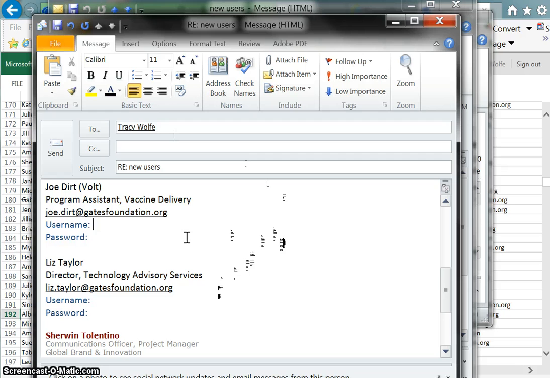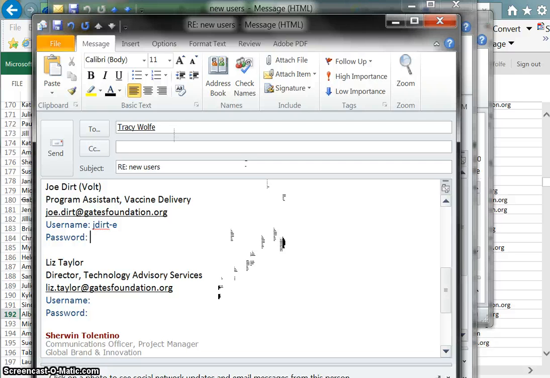So, Joe Dirt is a user that is temporary, and external or temporary users always get an E after their username. So the convention for username is generally the first initial, last name, and in the case of an external or temporary contract user, there is an E, dash hyphen E. The password convention is that it needs to be 8 characters long. It needs to contain both capital and small letters, a special character, and a number if possible.